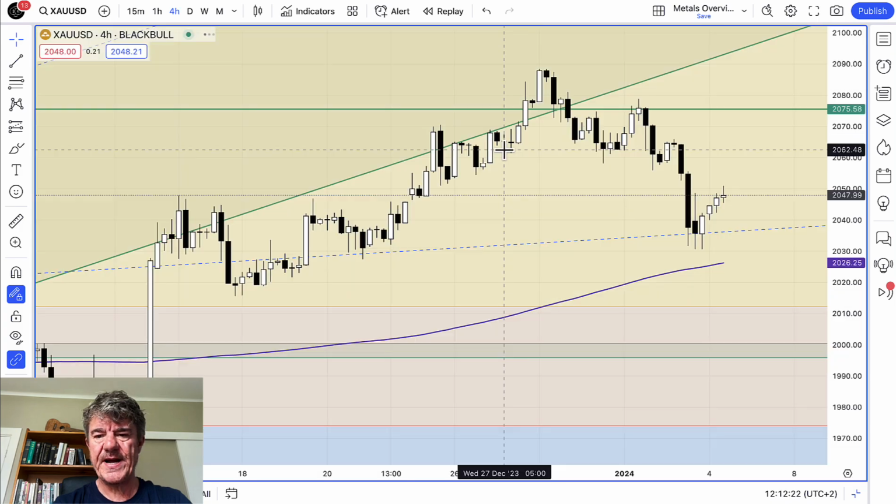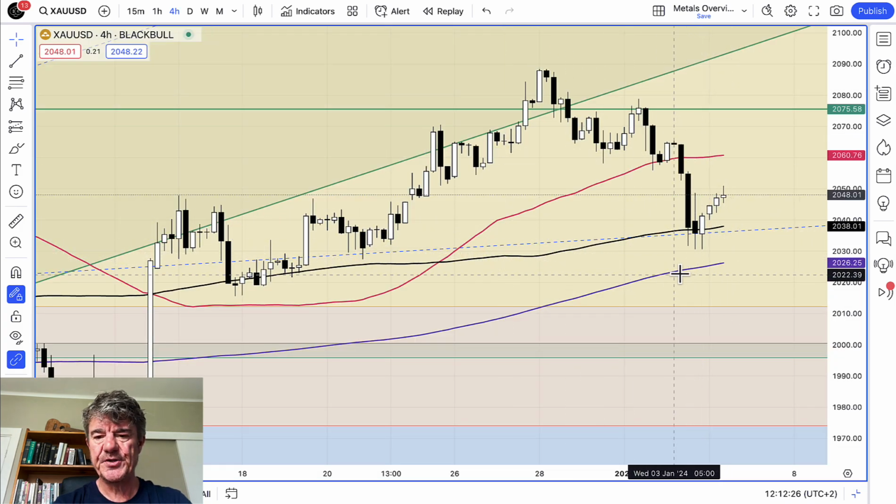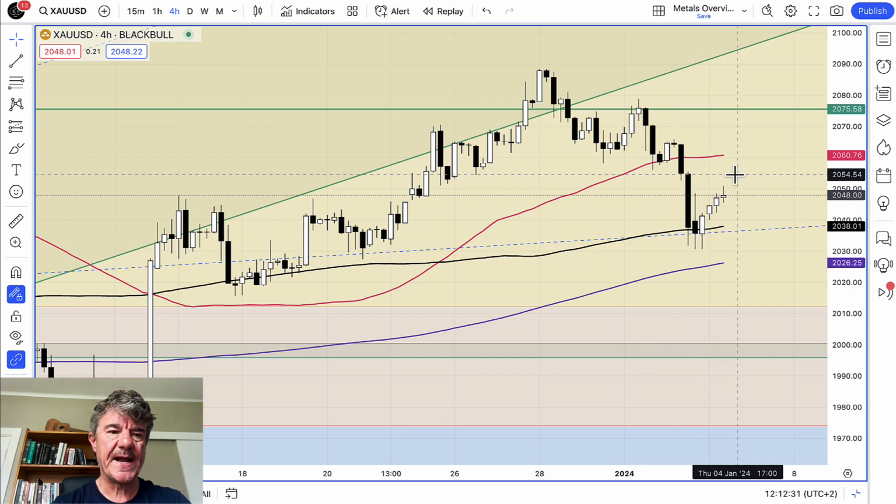And if we go to the 4-hour chart, you can see it's just trying to find support on that 100-period moving average and the 200 just below us, making some reversal candles on the 4-hour and beginning to rally. I think there's going to be pressure on gold, but I think gold will hold up better than the rest of the metals and perhaps stocks and Bitcoin and that sort of thing. So we'll continue to look to buy dips, but I'm allowing for dips down into the 1800s, and that's a long way below us. We'll have to wait and see how it plays out. I've got plenty of ammo in the magazine to buy further dips. I'm saving my gunpowder for this one.